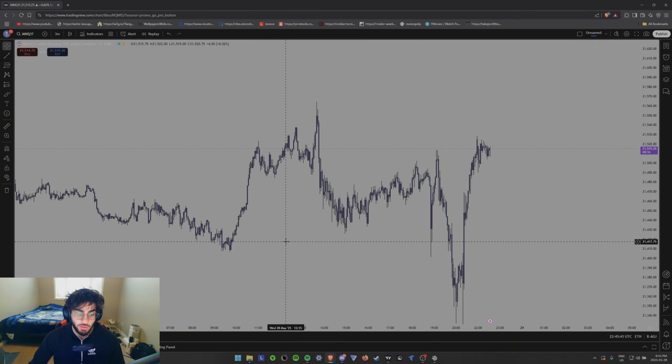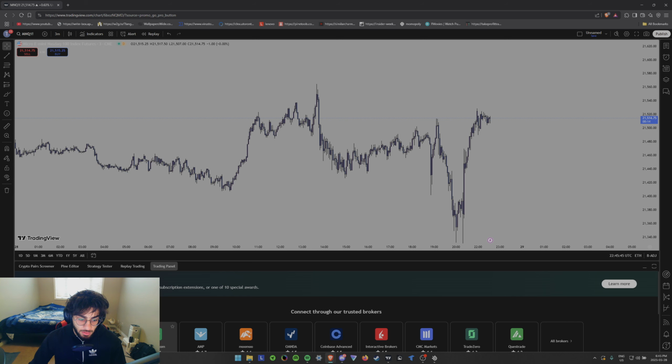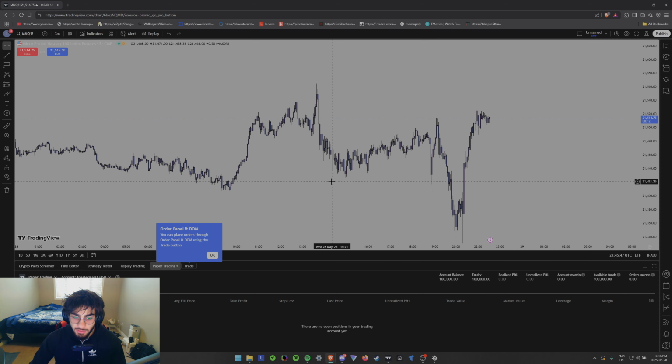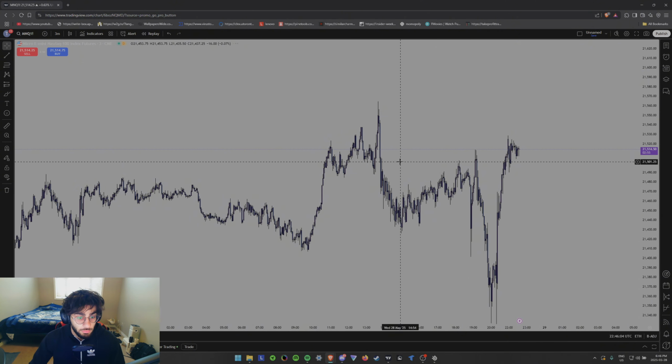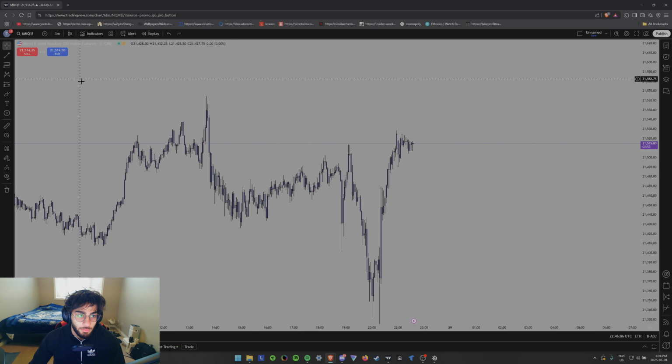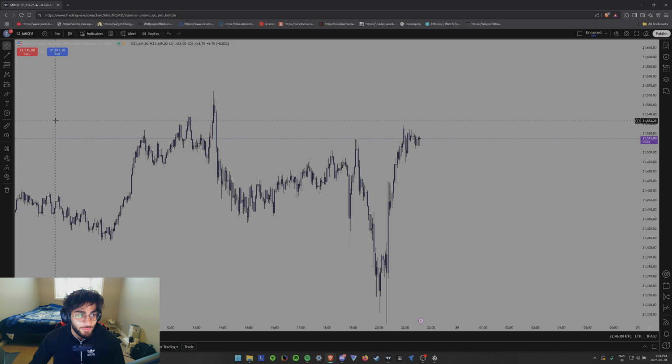The next thing you want to do after that is head over to the trading panel, click on paper trading and connect. So now you have a fake paper trading account. It'll be your practice account, like the simulation websites where people can go and practice trading. This is your simulation bank account. I think it'll automatically give you $100,000. Don't take any trades though, right? You obviously have to learn how to trade first.